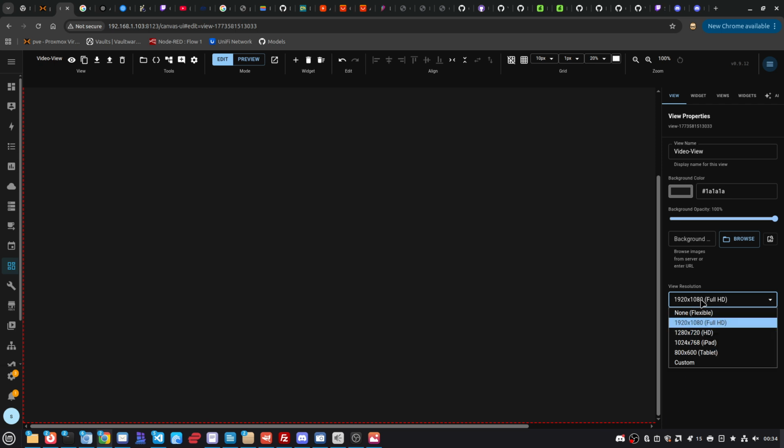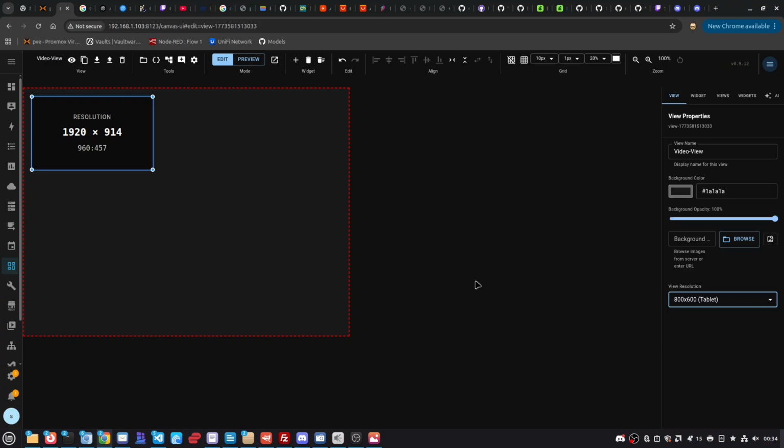For example, if it had been a smaller tablet view, let's get rid of this. Delete. Now I know this area is set to, for example, the tablet that I was trying to create the view for you.